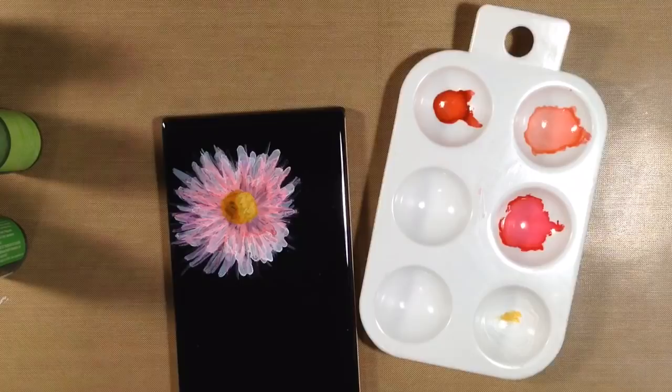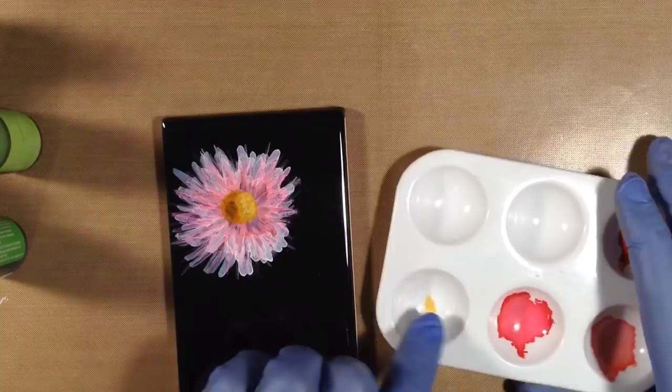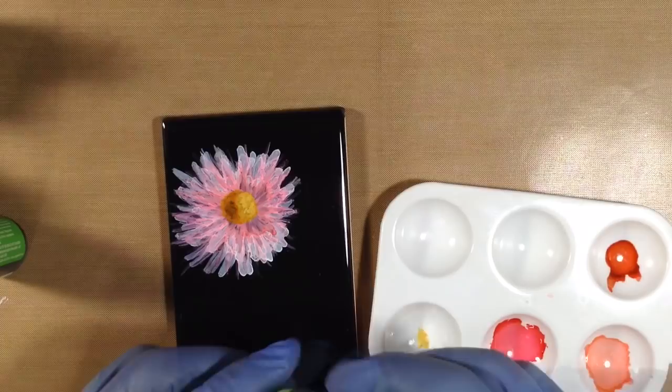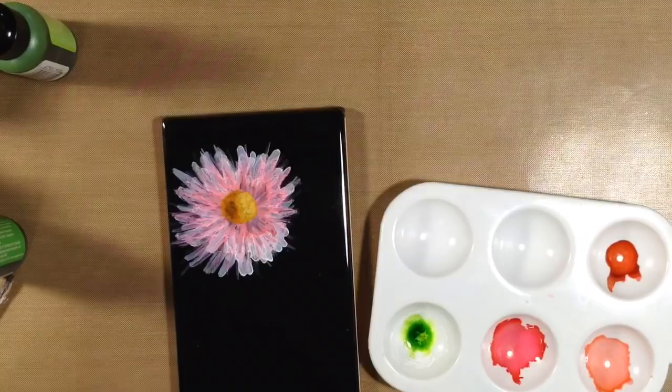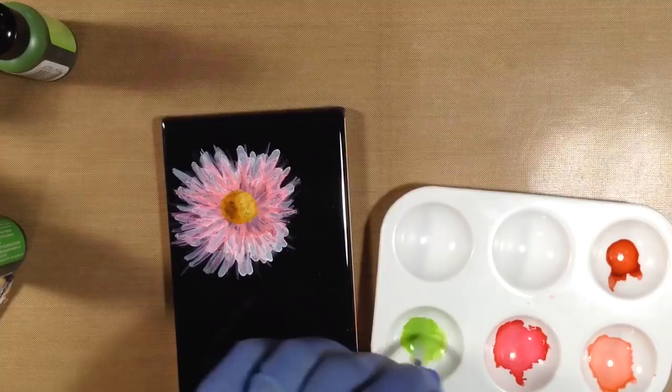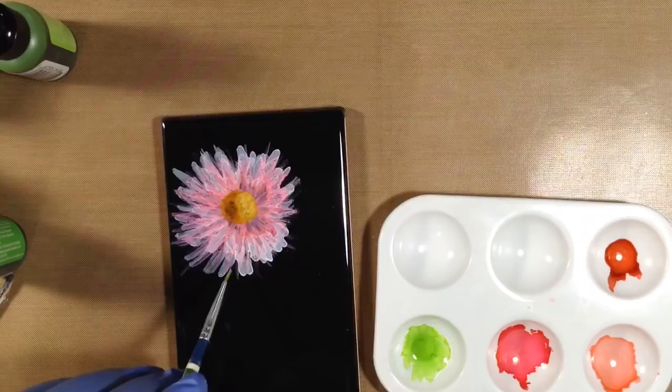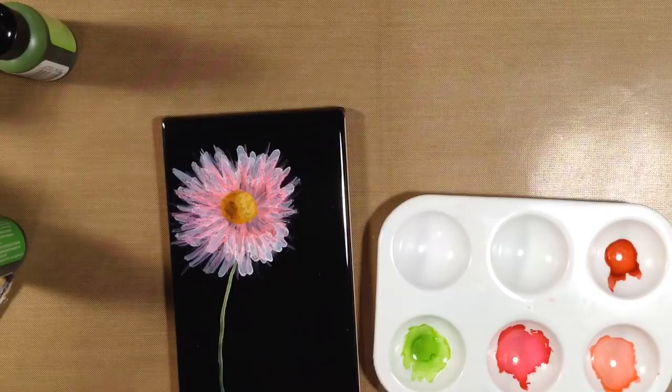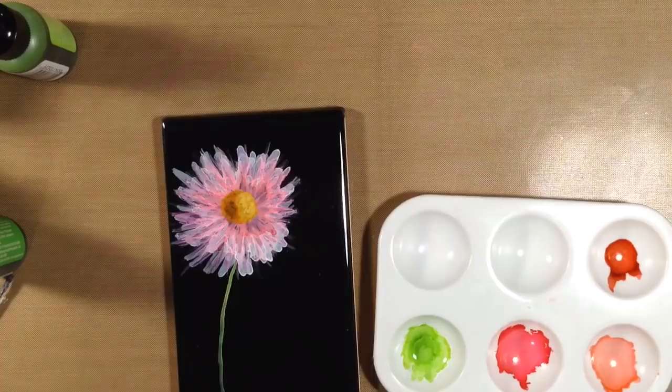Since I'm not going to need white anymore, and I've already sort of polluted the white a little bit when I tapped my yellow in here, I'm going to use the white that's in here and use Limeade and some blending solution and my fine point brush. Mix it all up, get the Limeade all mixed in with the white now, and then use it as my ink. I'm just going to take this down like that. And see, because white is mixed in, it's showing up on the black.